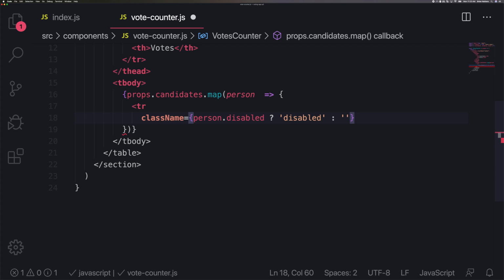So first off, I want you to think about what that does. Give it a class name, disabled, if it's disabled. So we can write a CSS line, and we can make it red, or strike through, or whatever we want. It's like the polarity, right? It's the same idea. This is a dynamic class.